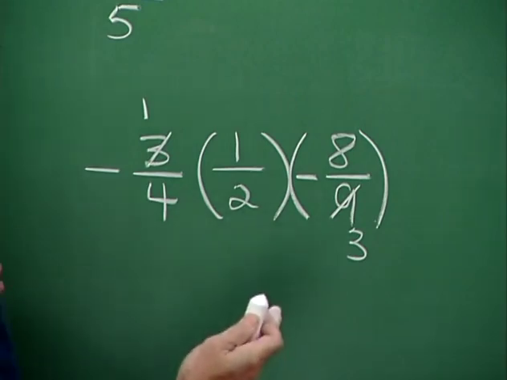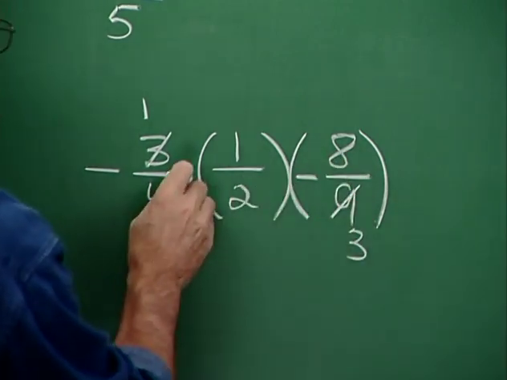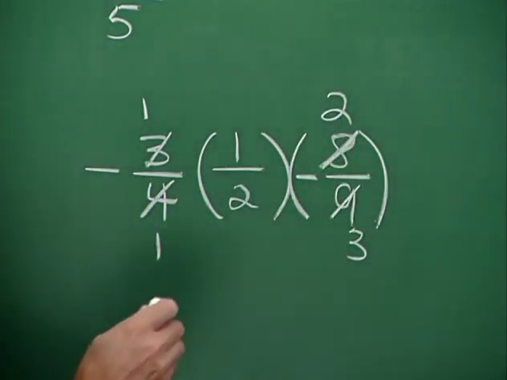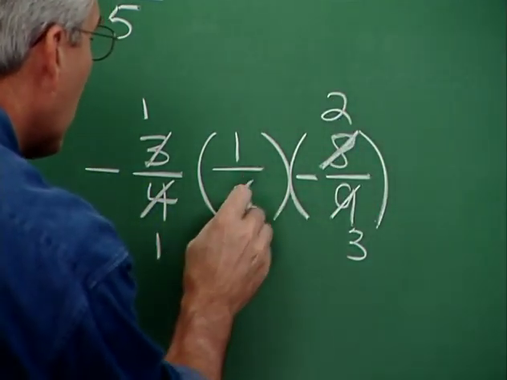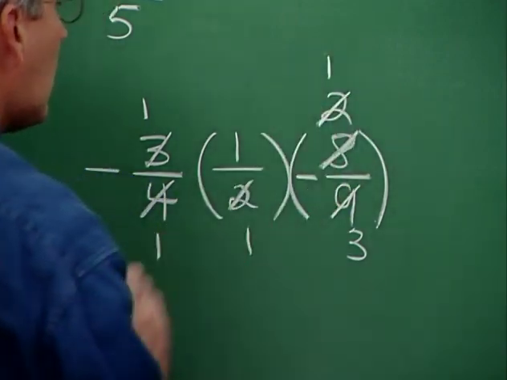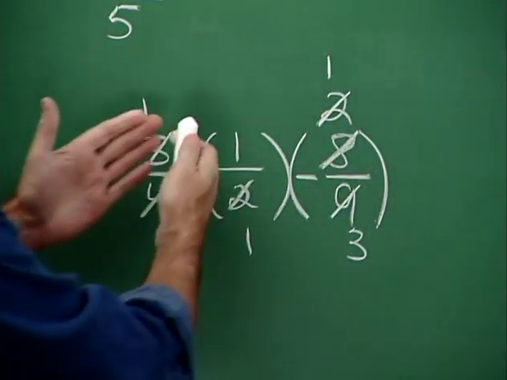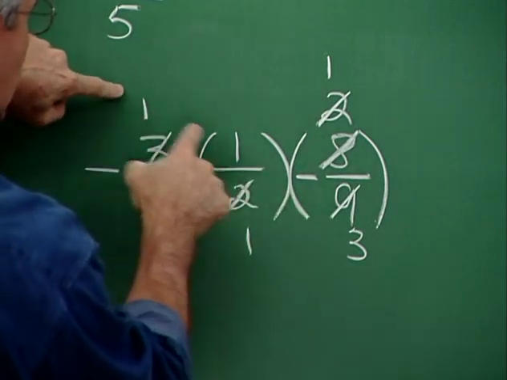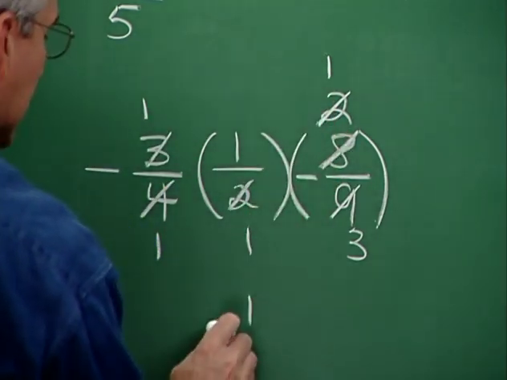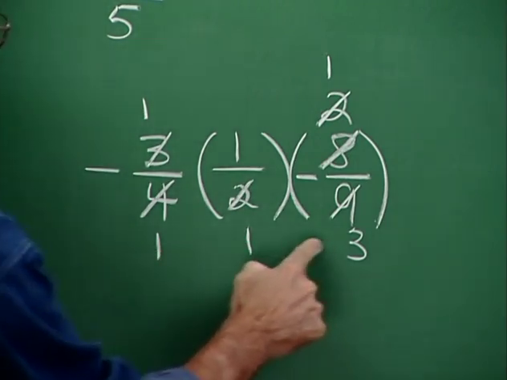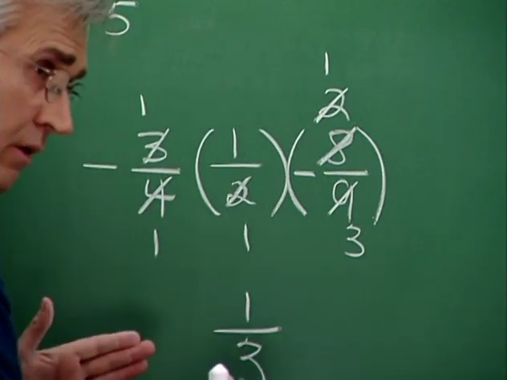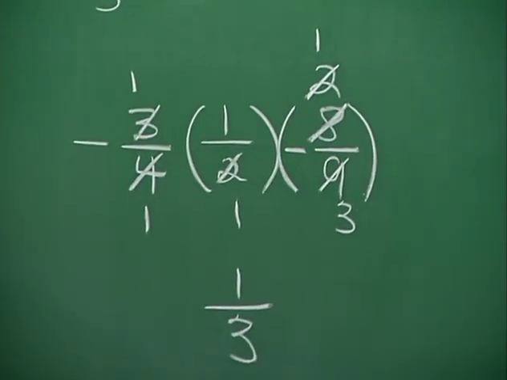And now let's look for others. Oh, good, we have the 4 and the 8. 4 into 4, 1, 4 into 8, 2. And oh, happy day, we have another one. We have 2 into 2, 1, and the 2 into this 2, also 1. Now, everything is cleared out of the numerator, so we're pretty much done here with our cancellations. 1 times 1 times 1 is 1 for the numerator, and 1 times 1 times 3, 3 for the denominator. So positive 1/3, or simply 1/3, is the answer.